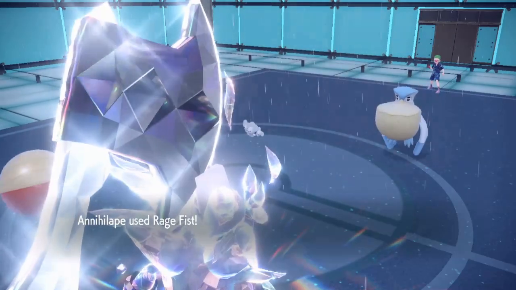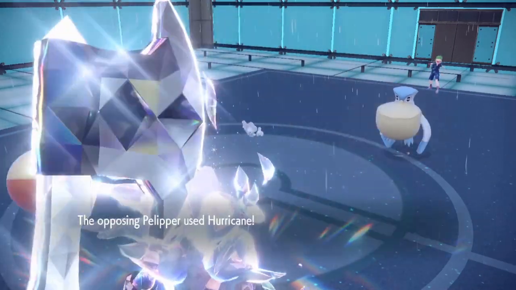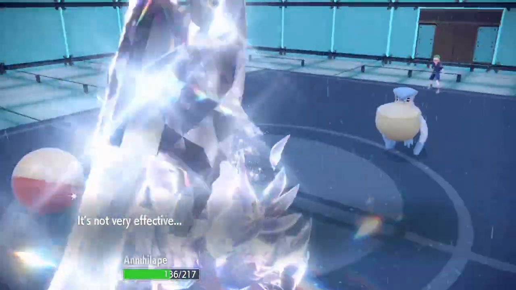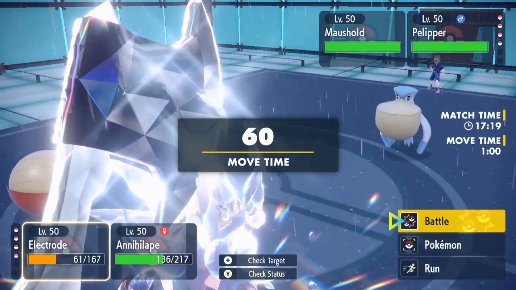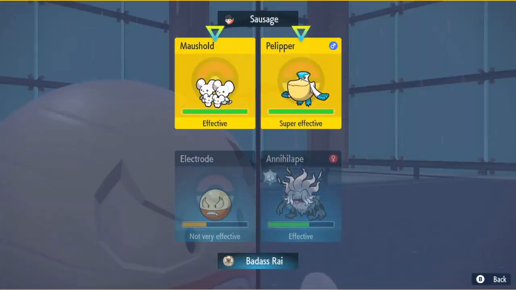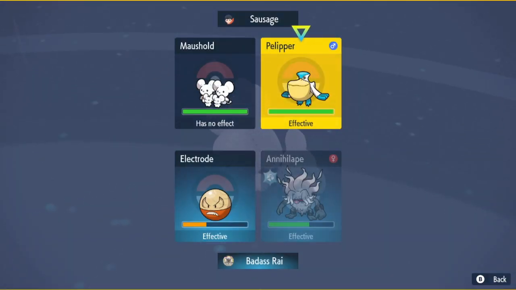I think on this next turn, I just go for, like, Electro Web. Just the Hurricane. Perfect. Perfect turn. Exactly why I went for Terra Steel. He gets the confusion, though. That's not good. I'm gonna Electro Web here, though. I think I just Electro Web. And then I'll Rage Fist again.